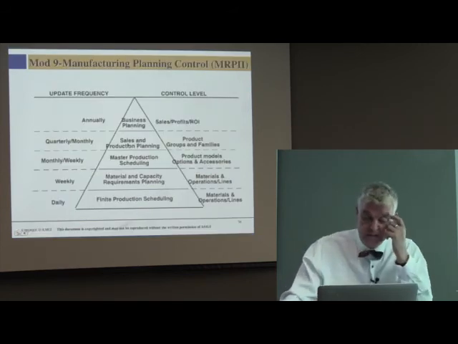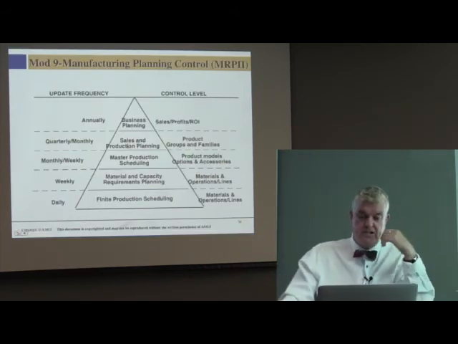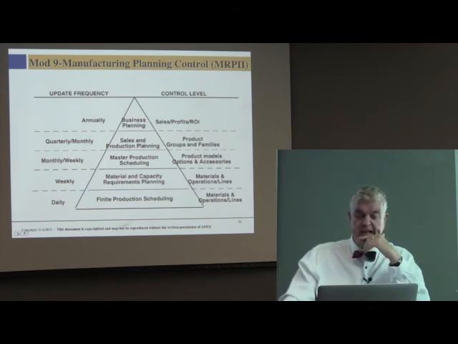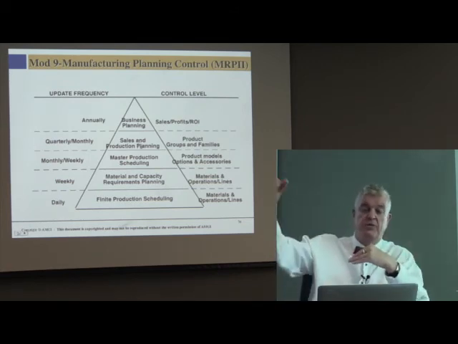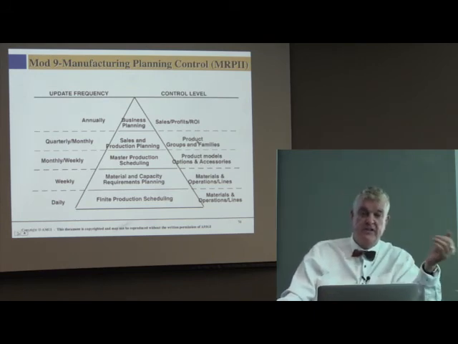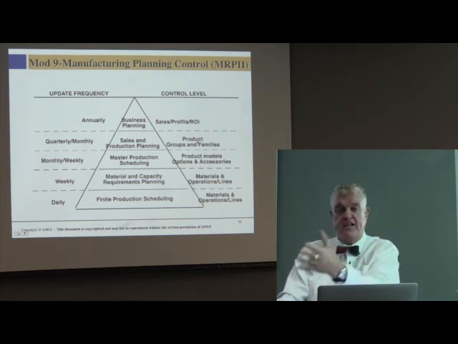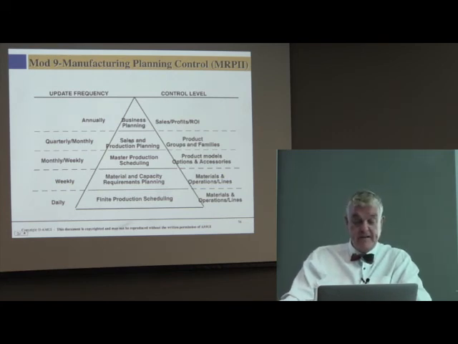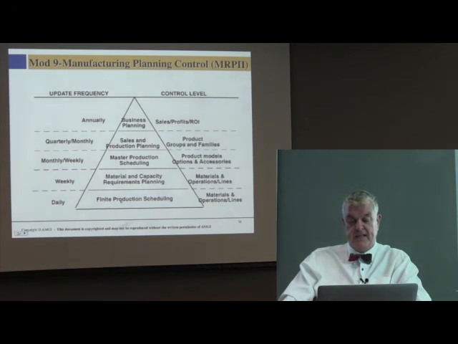Manufacturing planning and control really deals with the factory operations. So you start off with business planning. It talks about your sales and profits. Then quarterly planning talks about what aircraft you get out the door that quarter. So that's your product families, Dash 8 400, Dash 8 300, Challenger aircraft, whatever it happens to be. And then you do your monthly, which is your master scheduling, your models, and your options and accessories, and so on, for a particular variation of a particular aircraft. Then your weekly is your material and capacity planning.